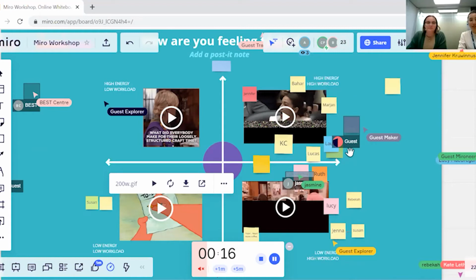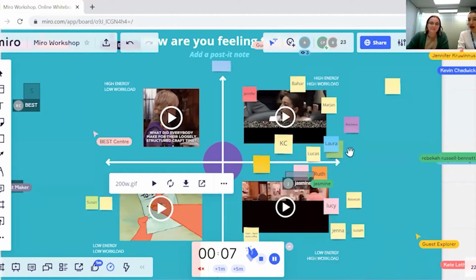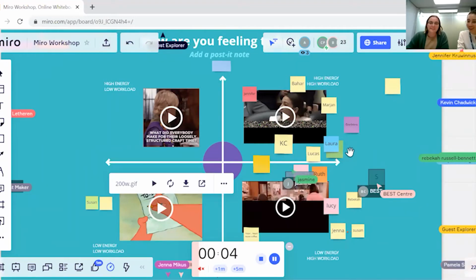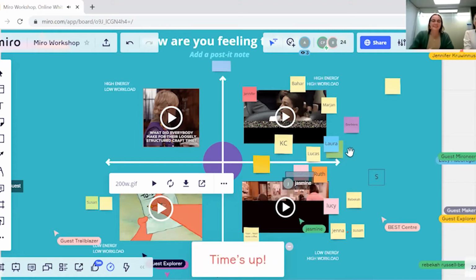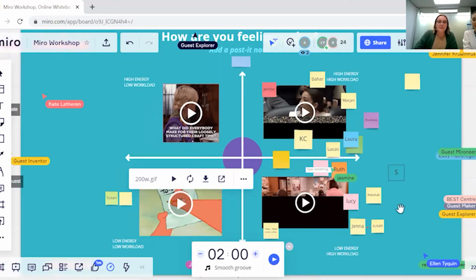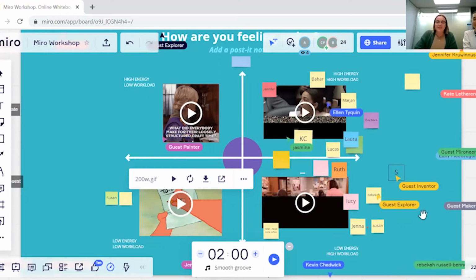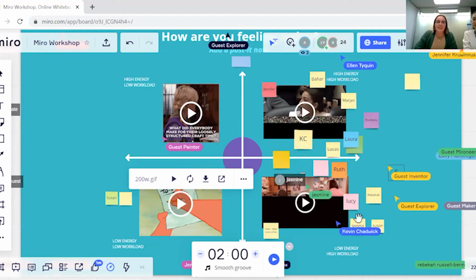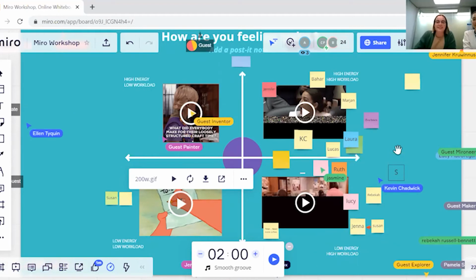Awesome, so get your votes in. Have a lot of high energy people. It's pretty great to see, but also high workload. Perfect. Super cool. I'm loving the people who have low energy, low workload. That's awesome. Hope everyone who has low energy, high workload is doing okay this week. I think a lot of us are mentally in that area. But great to see people channeling high energy, high workload, getting stuff done kind of week. Definitely very cool, awesome activity.